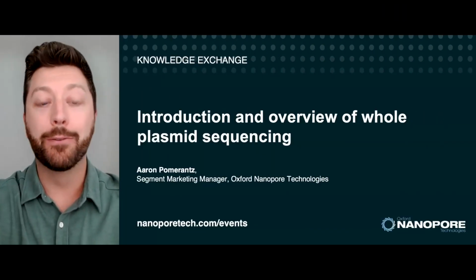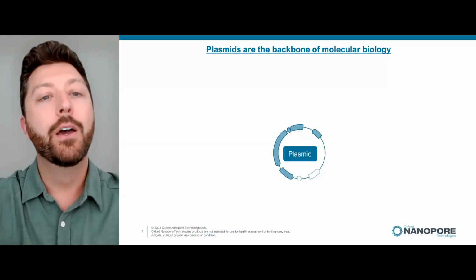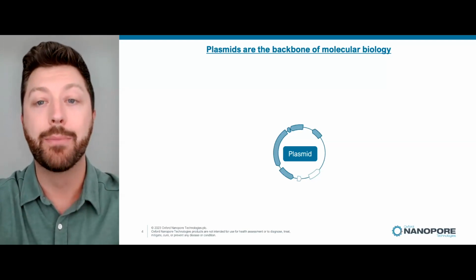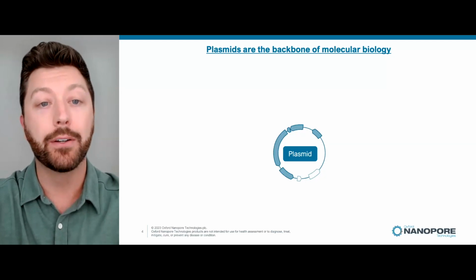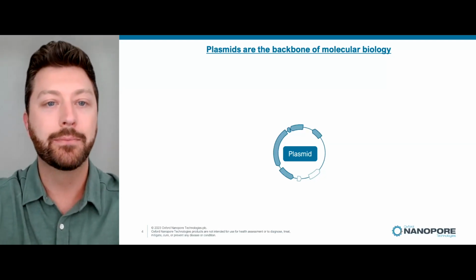Good afternoon, everyone. My name is Aaron Pomerantz, and I'm the Segment Marketing Manager for Microbiology and Infectious Disease at Oxford Nanopore Technologies. Before I hand over to my colleagues, I would like to give a short introduction and overview of why the scientific community is rapidly adopting the use of nanopore sequencing for whole plasmid verification. Plasmids are typically small, circular DNA molecules that exist naturally in bacteria and have also been engineered to become ubiquitous tools in genetics and biotechnology labs today.